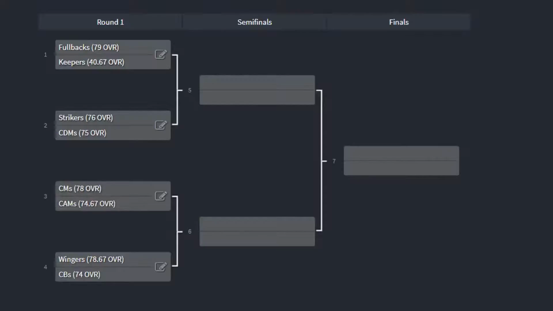This is using challenge, and so we've got fullbacks as the overall highest seed in the tournament. They're going up against the keepers, which are the lowest seed. No big surprise there. I think most people would expect fullbacks to be the most versatile position because they have to do everything. They got to defend well, they got to pass, they got to dribble, they got to cross. Usually don't see them scoring a ton of goals, so not great shooting stats, but there are some fullbacks with pretty decent shooting stats.